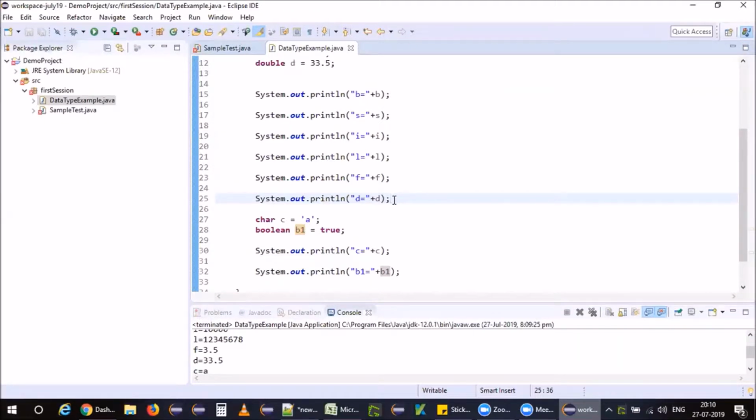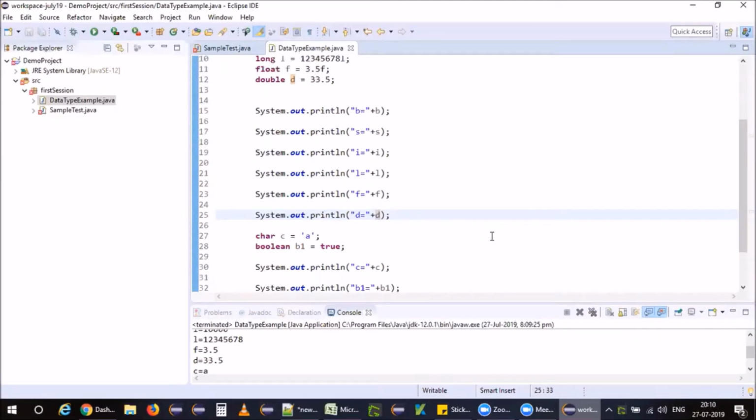My question was, can you have an expression, for example system.out.println with I plus I in the bracket, to add the value of I and I? Can I use a plus sign within system.out.println in an addition sense?